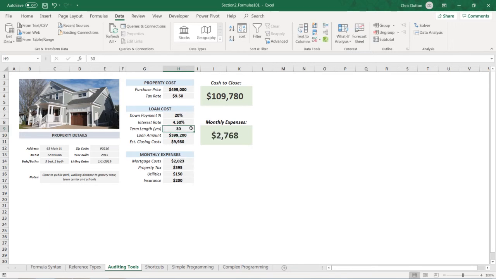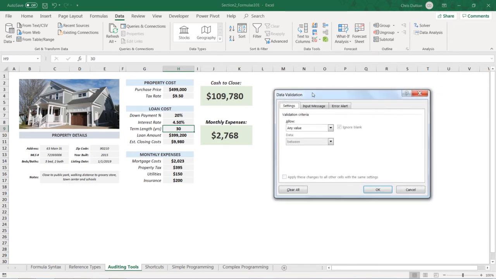And with that cell selected, you're going to go into your data menu and your data tools category and look for this icon here. It's the data validation option. It may look different in different versions of Excel, but it should have a similar icon there. And we can click it to open up the dialog box. And right now, by default, every cell will say, we're going to allow any value. All we need to do here is drop in and say, you know what, we don't want any value. We want a list of values.